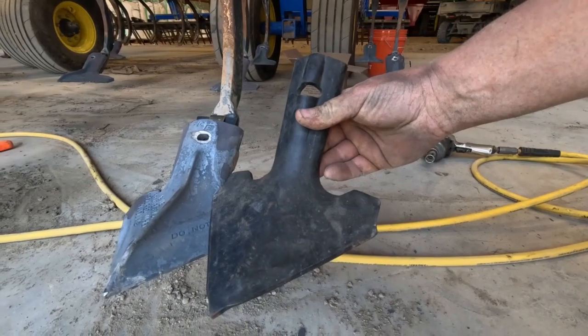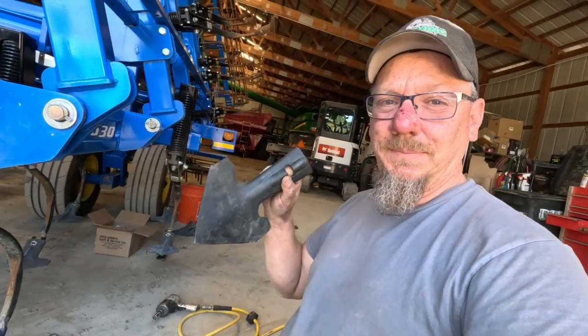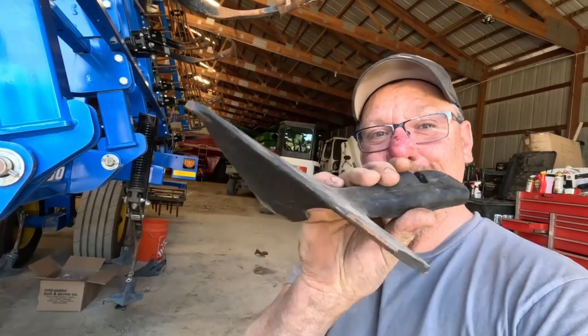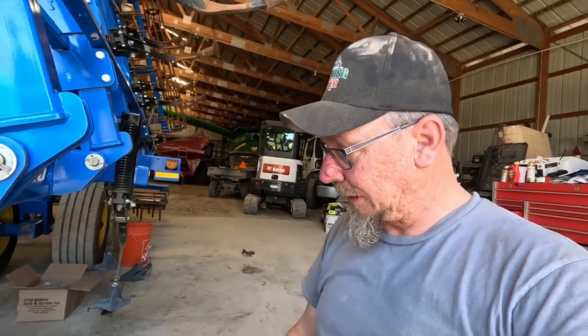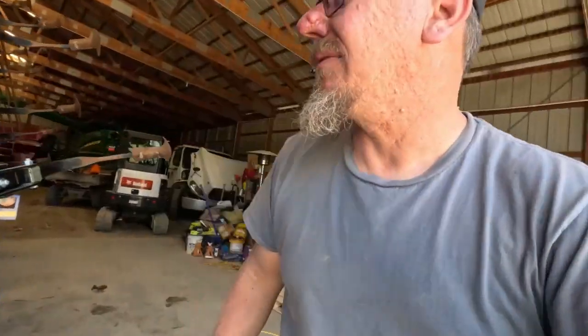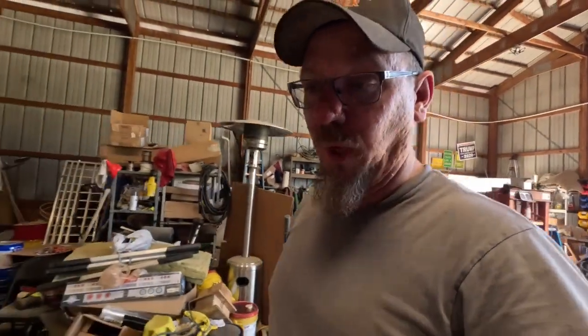Look at that. They're the same size. The difference is the Richmond Brothers sweep is double the thickness of this John Deere sweep. They also have a ridge right up the center of them that I feel is going to really make the wear last longer on them. Just looking at them so far, I'm impressed with them. Like I said, I haven't used them in the field yet, but overall, I'm quite impressed with them so far.